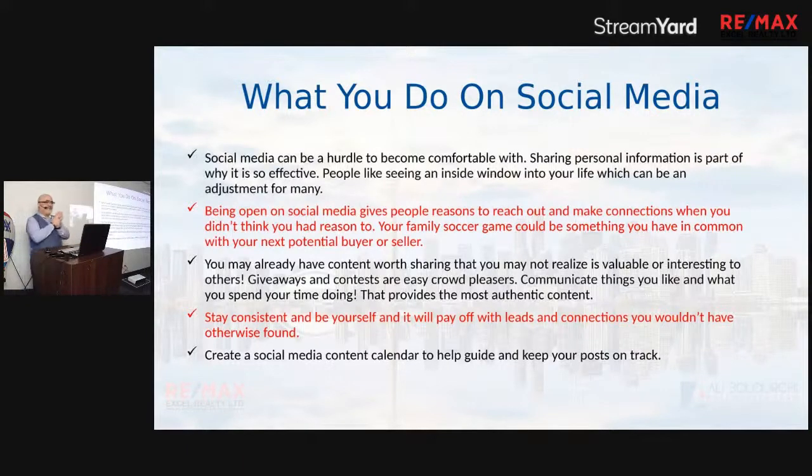Or we have a friend here that takes her dog everywhere. Furry friends or furry kids, she calls them. Everyone knows about her now in the area that she works. And she puts pictures of those beautiful dogs everywhere with her. Anyways, being open on social media gives people reasons to reach out and make connection with you when you didn't think you had reasons to. Your family soccer game could be something you have in common with your next potential buyer or seller.